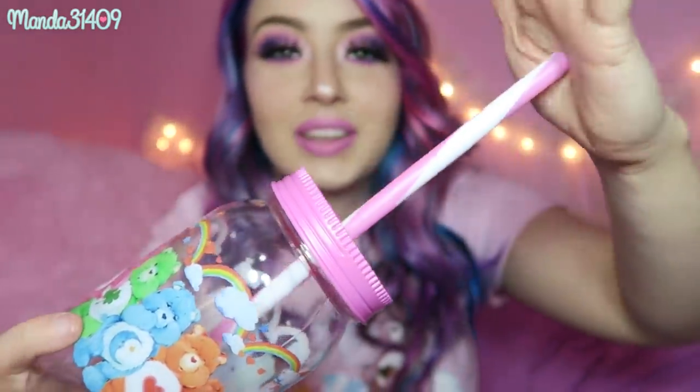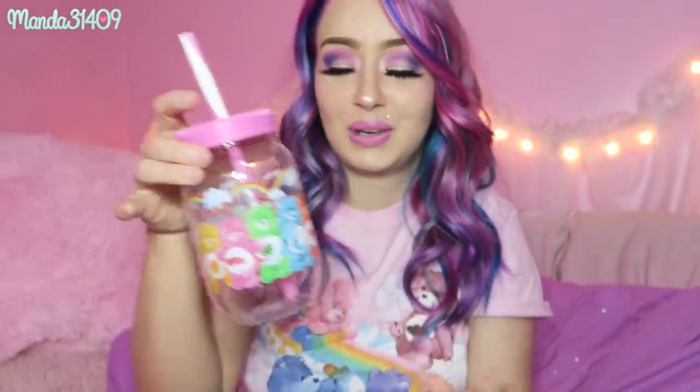I also have two more cups to show you. This one is so cute — I'm in love with it. It's only 19 ounces but it's going to be perfect for sweet tea in the summer. It's like a little mason jar but it's plastic, not glass, and it has this little twist top that is pink with a pink and white striped straw. It's not double-walled or insulated, so the beverage probably won't stay cold for a super prolonged time, but I'm willing to sacrifice that for this adorable cup.